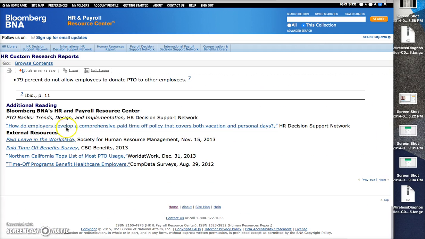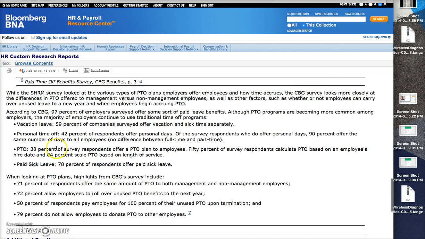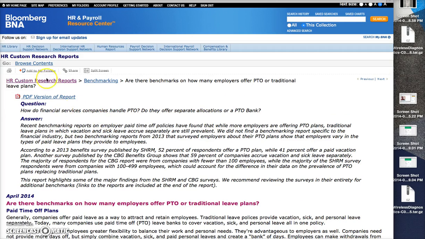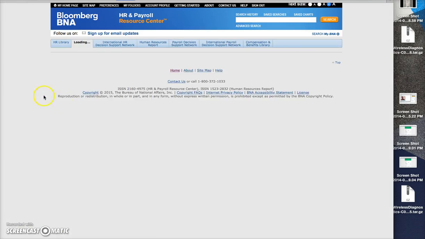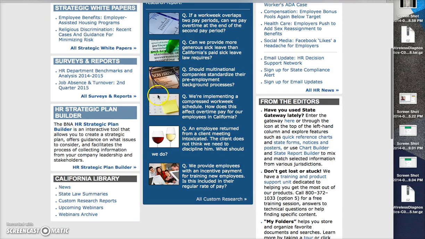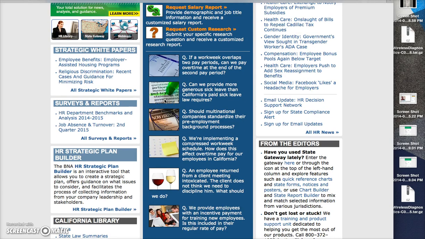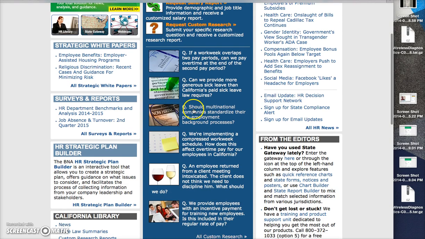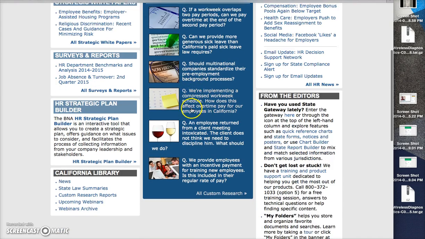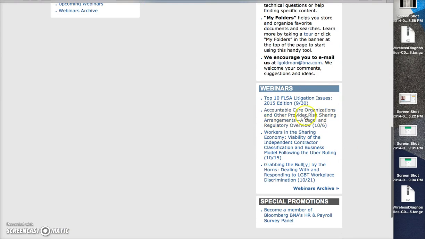And then we'll also give you a bibliography of sort where we'll say, here's some other outside resources that you might look at. And we directly link you to those and you can utilize those as well. And so that is included in the platform. Again, has saved a lot of our clients a lot of money in outside counsel and even time with internal counsel. We also have the webinars here on the platform.